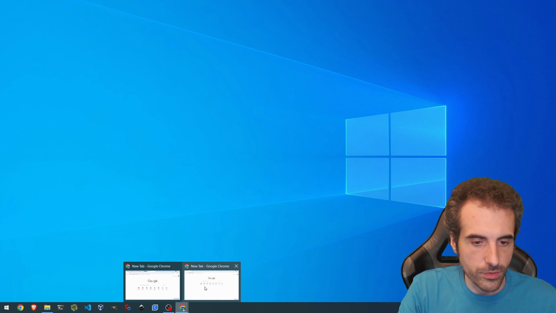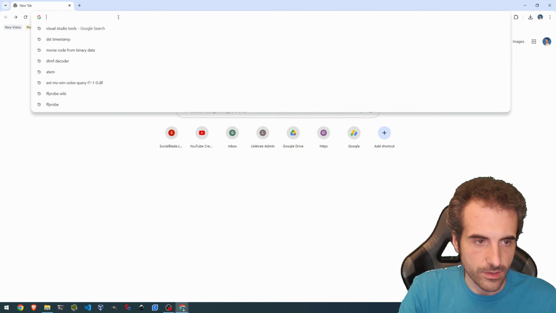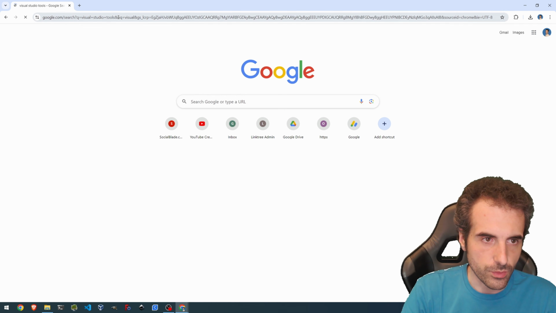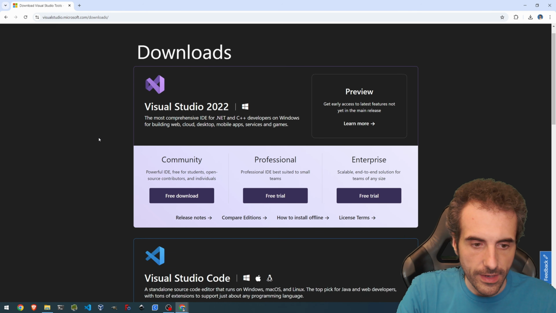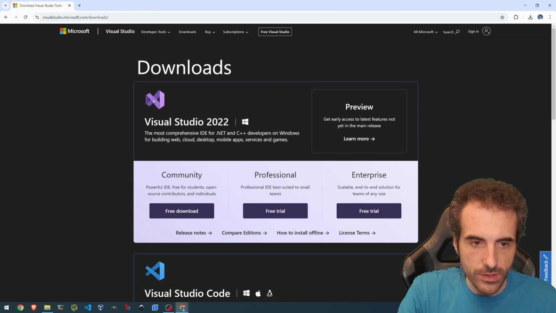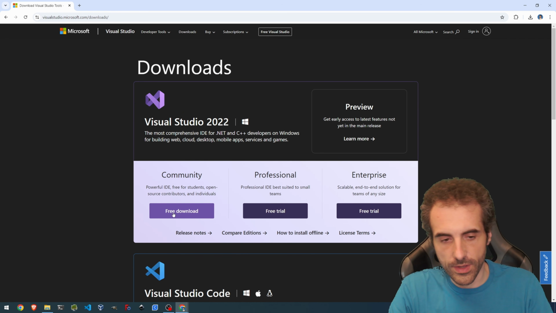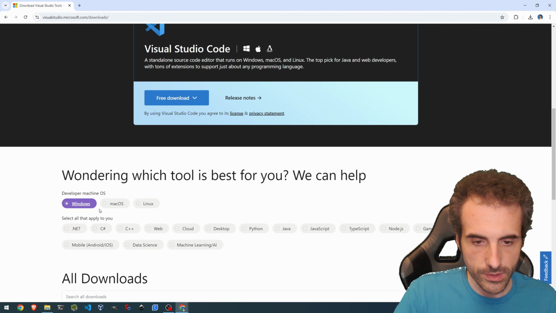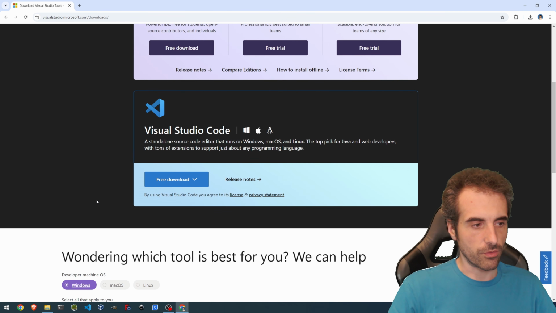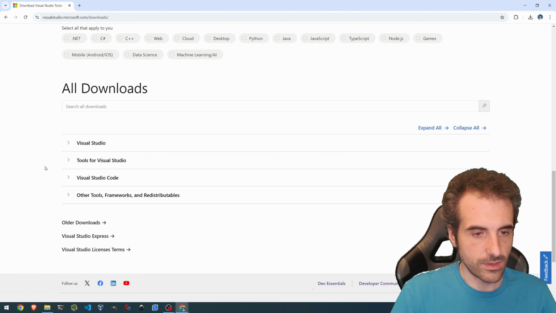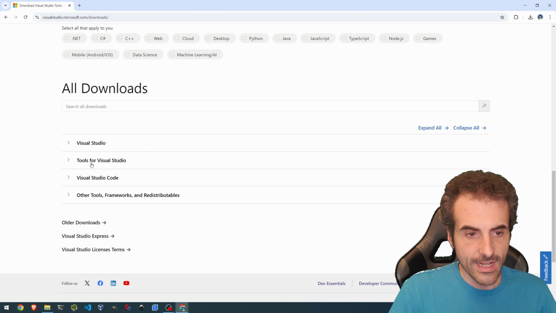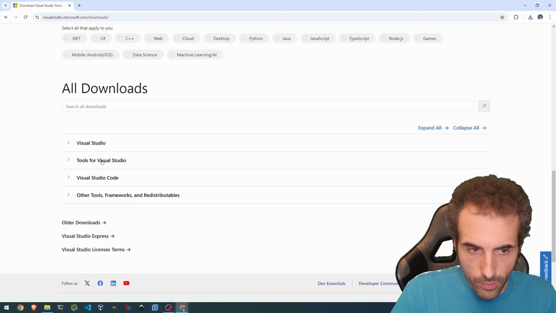We open a browser window and we type Visual Studio Tools. We click on the first link, then we go down. So here, if you want to install Visual Studio 2022 or Visual Studio Code, you can. This is something that we already installed in the past, so now it's not necessary if you've already installed. Now we're going to Tools for Visual Studio.